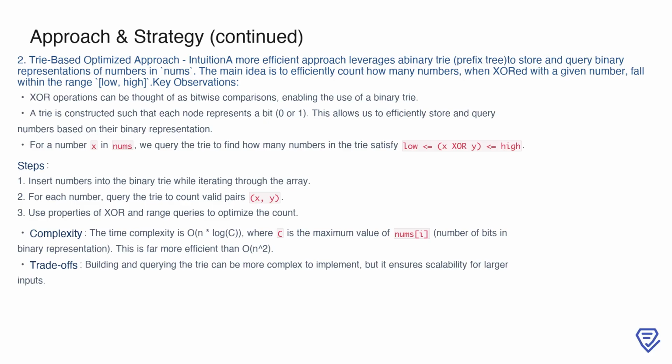By leveraging the properties of XOR and the binary tree structure, this approach significantly reduces the problem's complexity. Instead of the O(n^2) time required by brute force, the tree-based method operates in O(n * log C), where C represents the maximum value of numbers in binary form. This makes it highly efficient and scalable for larger inputs, though it does require more complex implementation details.